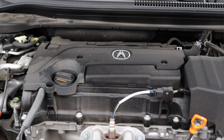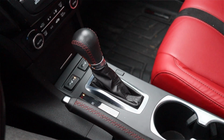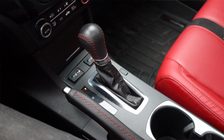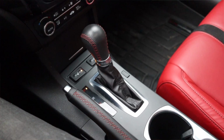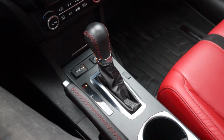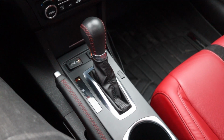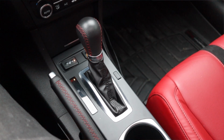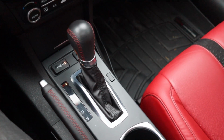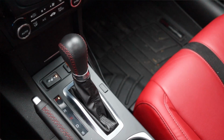I really enjoy it. Now, like I said, paired to it, 8-speed dual clutch automatic transmission. This is my second favorite part of the ILX because it is not a CVT. Honda and Acura are going towards CVT, meaning continuously variable transmissions, for their automatics. I don't like those transmissions, so this is a tried and true actual 8-speed. It shifts pretty well, it's right there, and I know that it's going to be a lot more durable than a CVT, so I really like that.